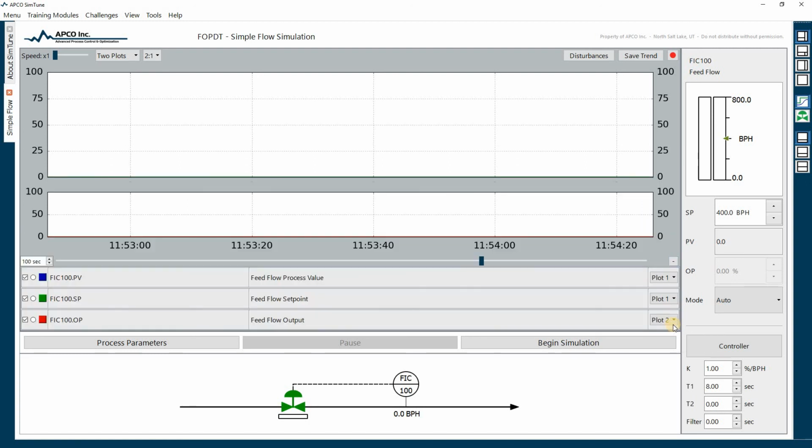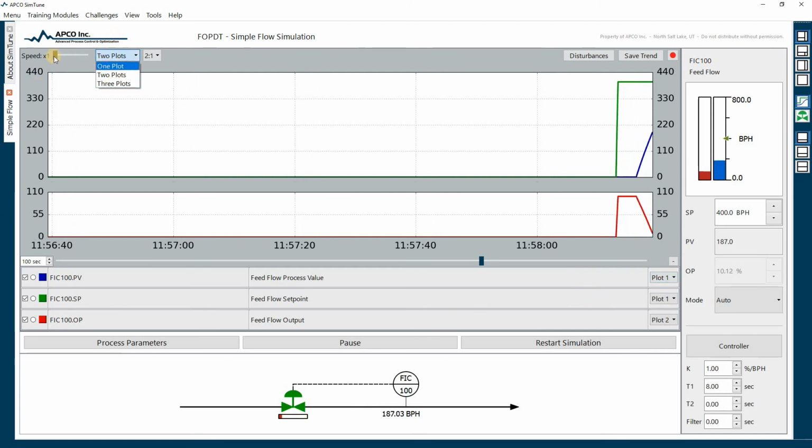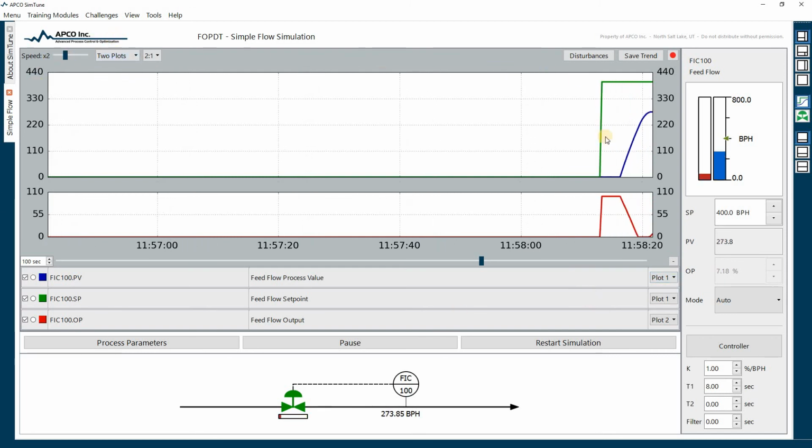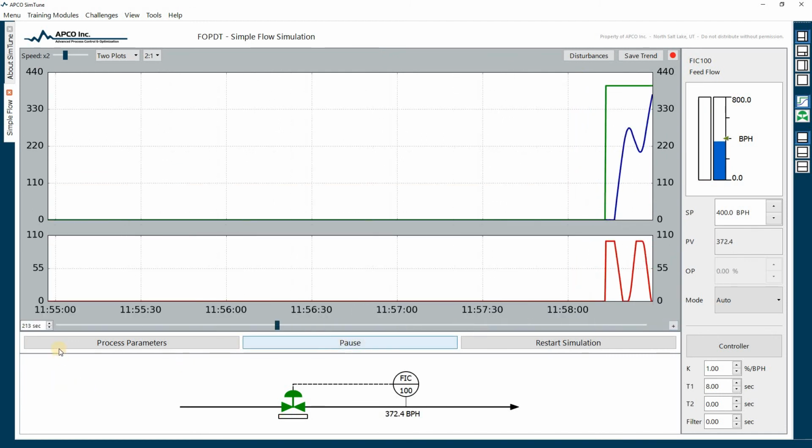we can also open up this trend legend, configure the line parameters. We might as well just get the simulation going. We can change the plots. We can change the number of plots. You can change the sim speed, things like this. So definitely just fiddle around with it, get used to what you can do.